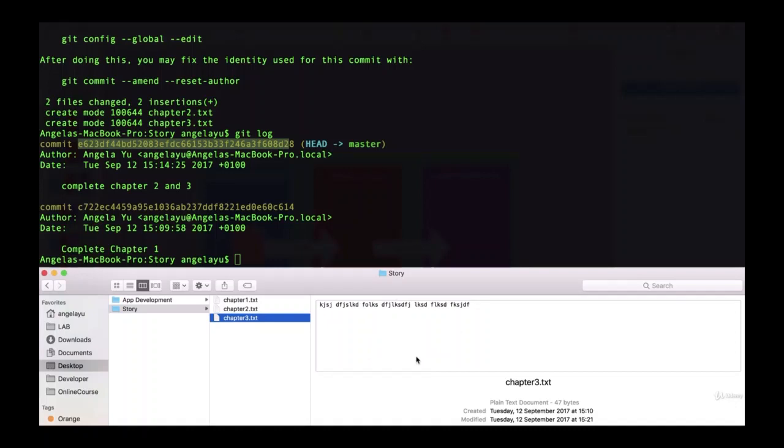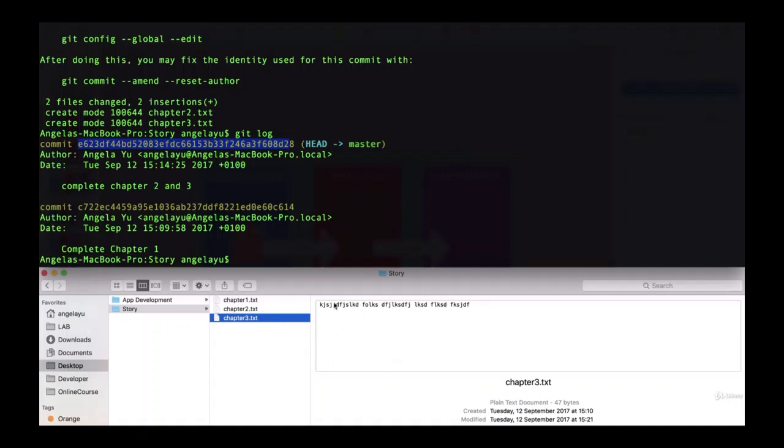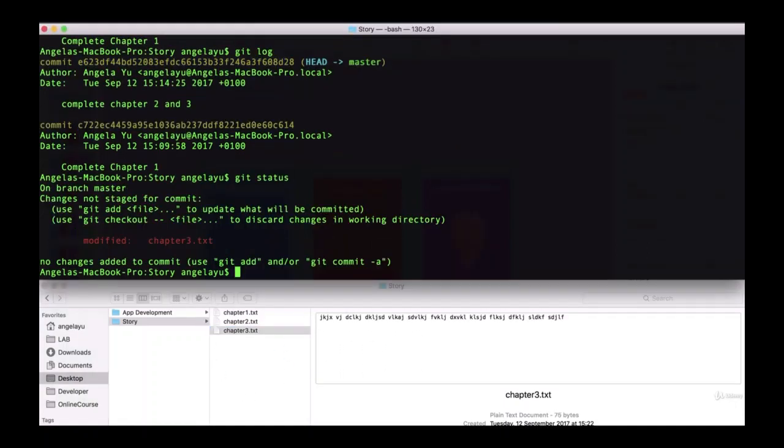And now if you have a look at it, it's now just mumbo jumbo and I've ruined my masterpiece. But fear not, because we have version control and we have Git enabled. So we have nothing to worry about. I can actually revert the changes that I've made locally in my working directory. So at this point, you can use git status to see that we have modifications in our chapter3.txt file that have not yet been committed or added to the staging area.